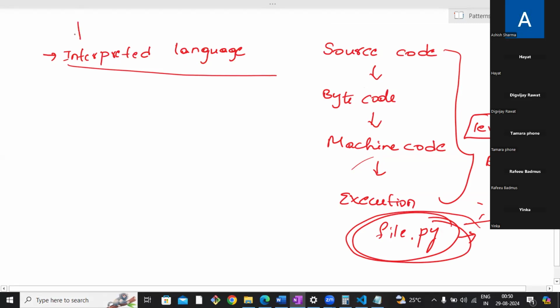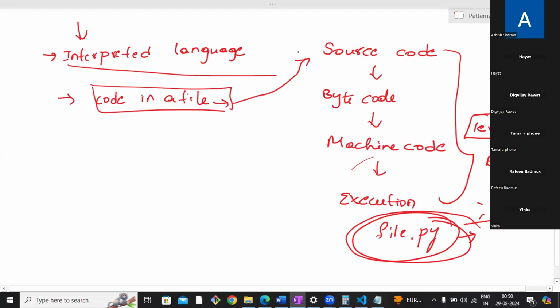We were discussing interpreted language, right? So what is an interpreted language? First, you write the code in a file. In technical terms, we call it source code. Source means this is the code where it is available. This is the Python code. Let's suppose we name it even number .py.